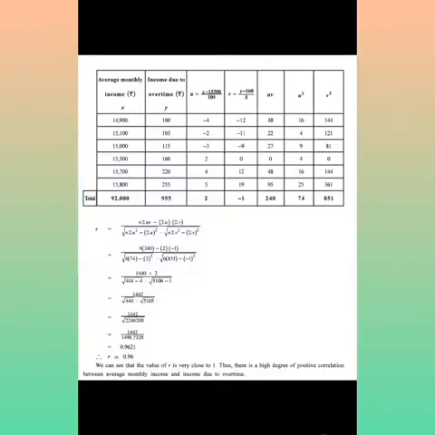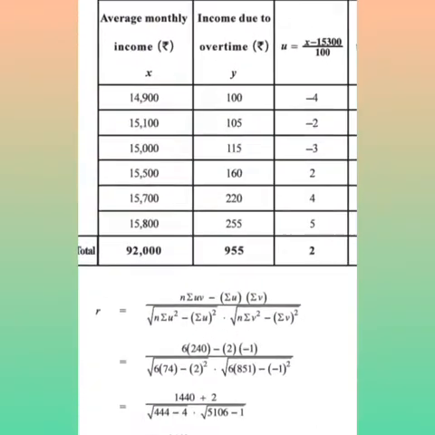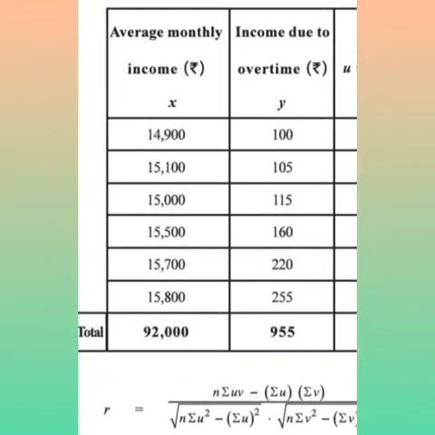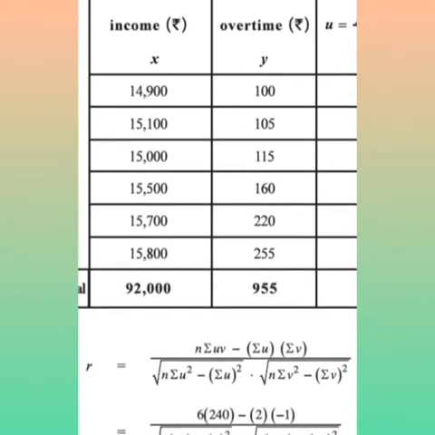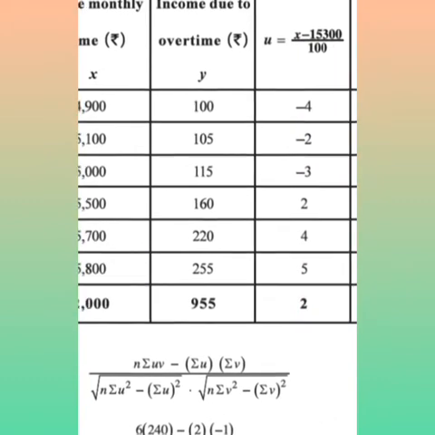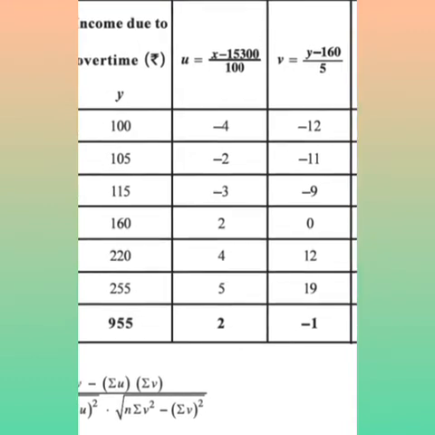Now see how the table is to be made. The x column we have taken up, there is the average monthly income. Similarly the y column, right. Now as we have discussed the uv method, I am not going to discuss this furthermore. See the formula for r below. It is our uv method, that is n sigma uv minus sigma u sigma v whole upon under root n sigma u square minus sigma u whole square into under root n sigma v square minus sigma v whole square, right? We had also seen the formula, right?